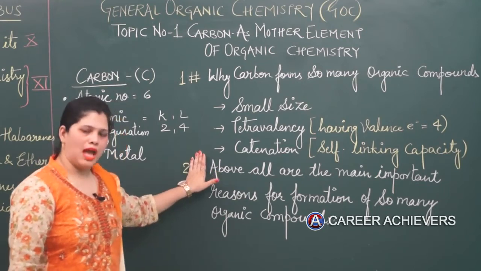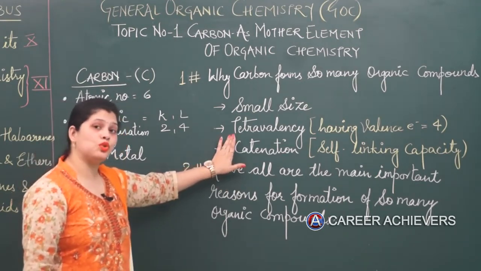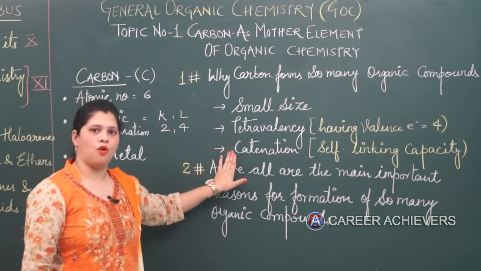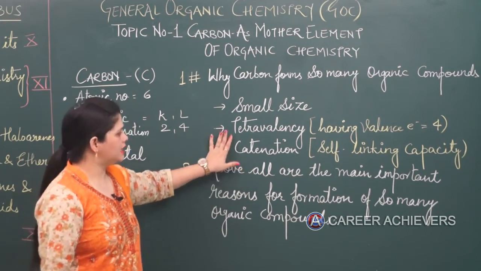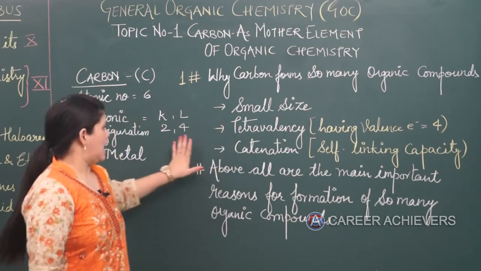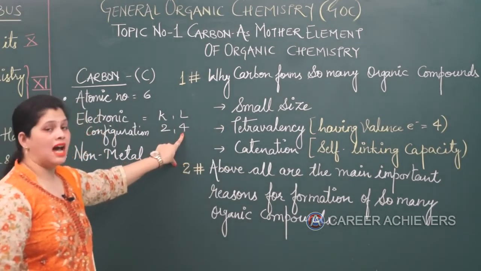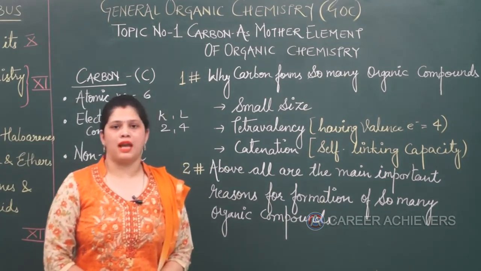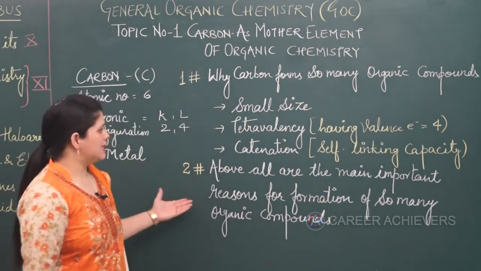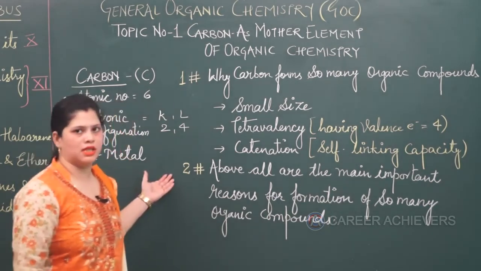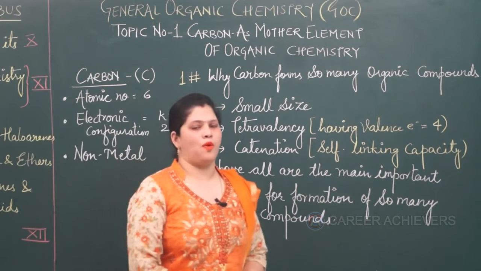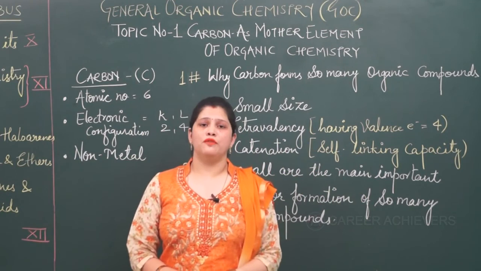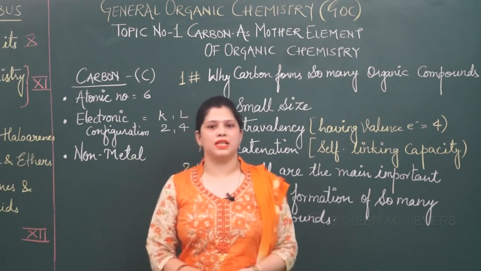One more thing I want to add here, that catenation is due to tetravalency. We cannot say tetravalency is due to catenation. I hope I made my point clear, that catenation is due to tetravalency. Carbon has 4 electrons in its last shell. That is why it requires 4 more electrons, by making covalent bonds, so that it can complete its octet. And now I am leaving a question: why does the octet have to be completed? I will answer this with the formation of covalent bonds and their types in the next upcoming video.